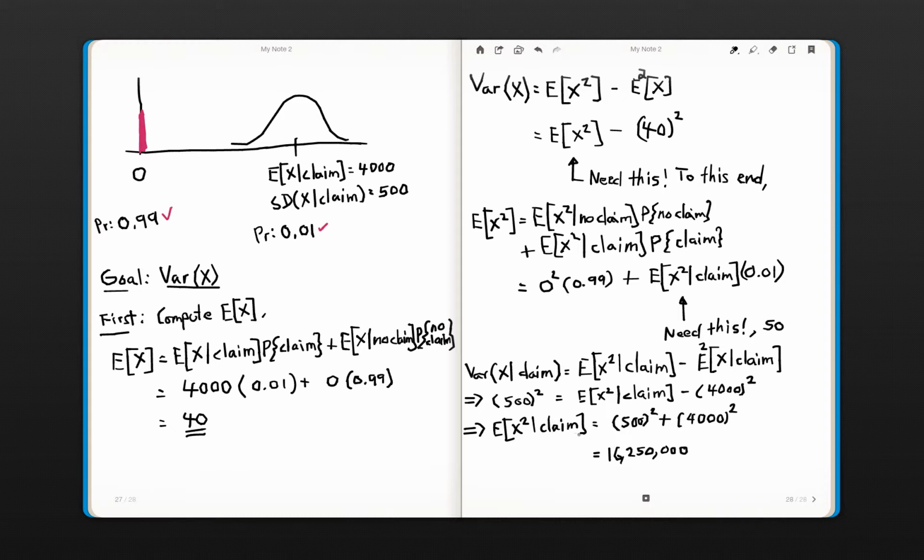So now, if you look at this formula back here, you kind of see how this rolls up. We've now found this piece right here. Sneak that in right here. That's that piece right there. Okay, and we're going to substitute this value in for that right here, and then we'll have our expected value of x squared. So looking ahead, once we have that, then we plug it back into this formula, and then we have our variance of x, and we're actually done. So let me turn the page, and we'll work through those steps now.